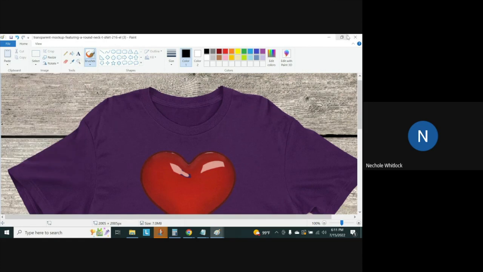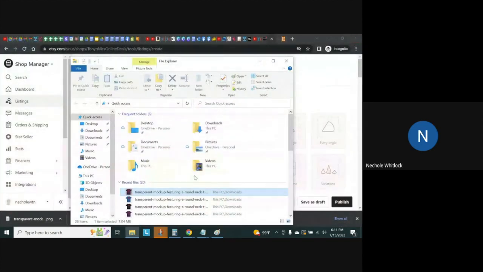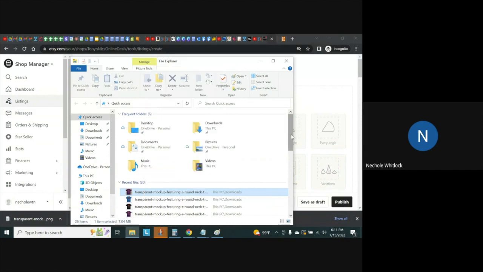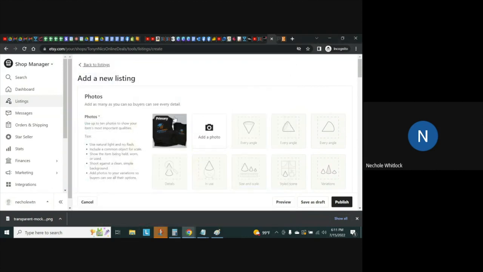So again, if you ever have an image that is too small as far as Etsy is concerned, you can left click or right click on it, and then click on Open With and open with Paint. If you double click on the image, you can open it in Editor, Edit Image, and then once you click on Edit Image, it'll bring it into Paint. So those are two ways to get there. All right, so I am going to get rid of this.